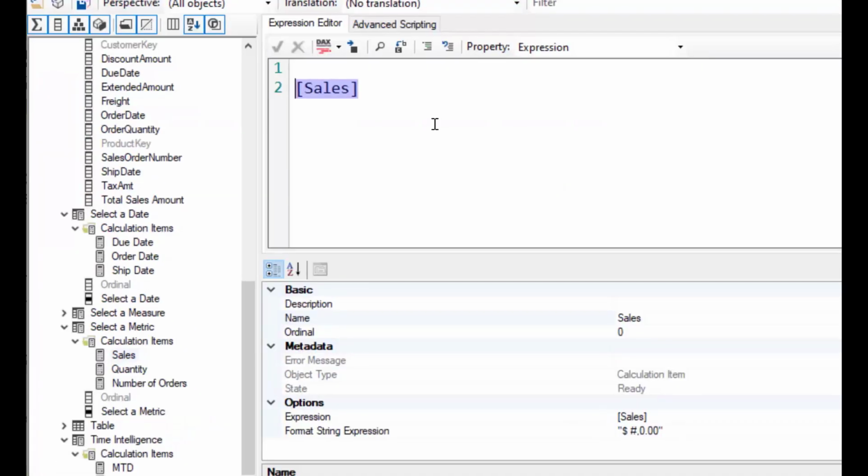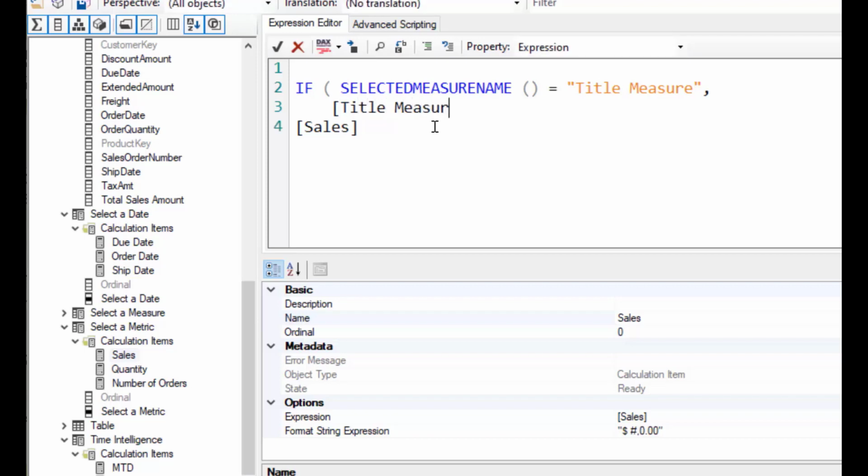So how should we avoid that? That's where another calculation group function comes into play. There's a function called selected measure name. So let's say if selected measure name, as the name suggests, is equal to title measure, then just return the title measure, otherwise return sales.